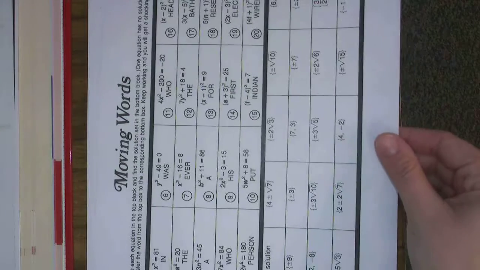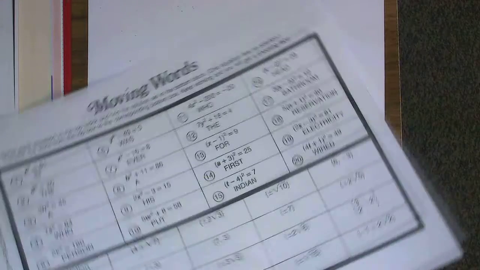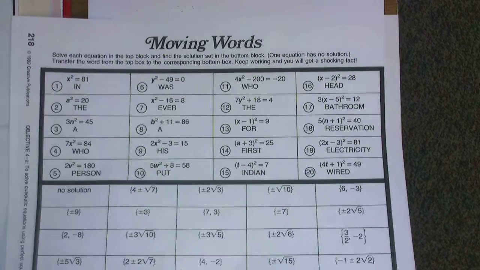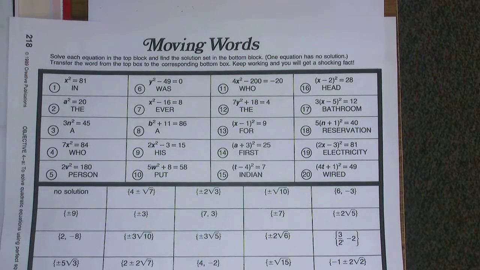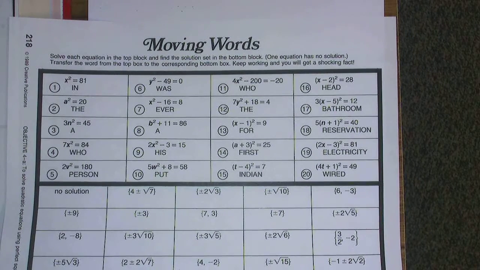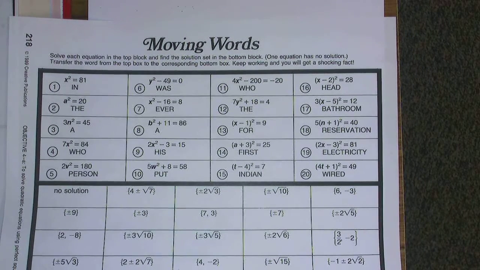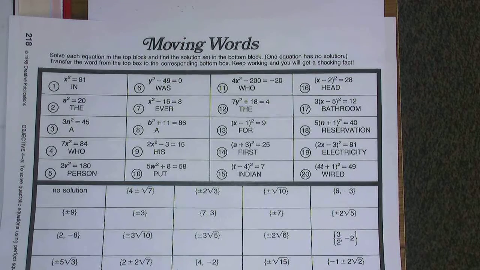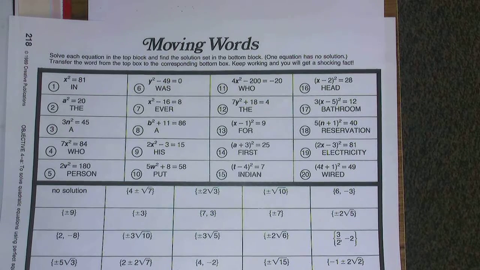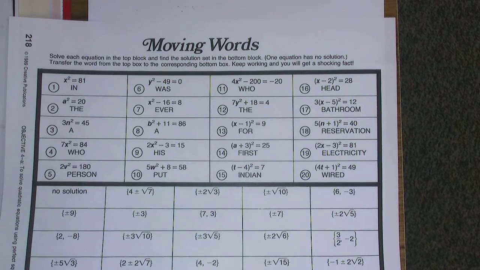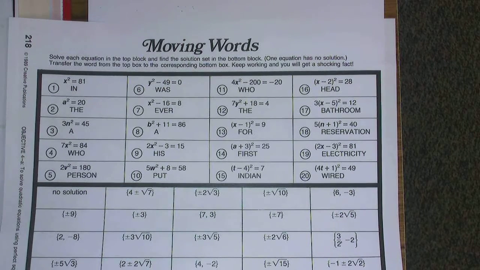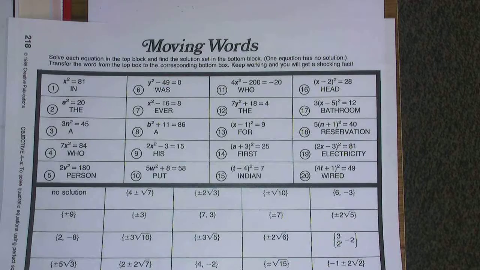This moving words worksheet, I know it's a little bit sideways, but I'd rather be able to see it. I guess I can turn it this way, so you're still able to see it. It is essentially doing the same thing. You're solving the equation, basically using the square roots that we'll go over in a minute. So this will be a little bit more in depth, so you'll want to wait and do that one after you've done some of the homework problems first.